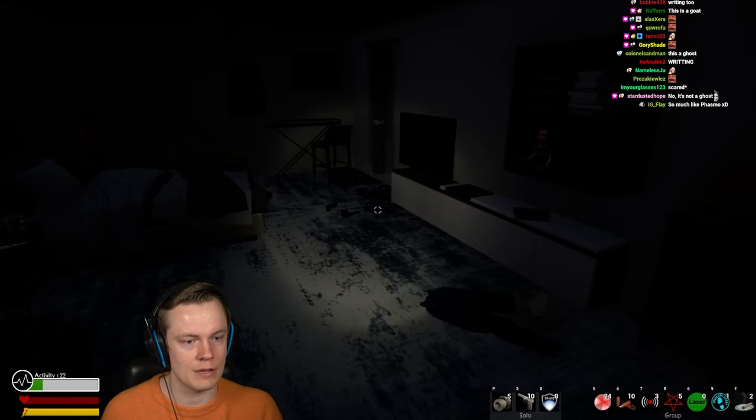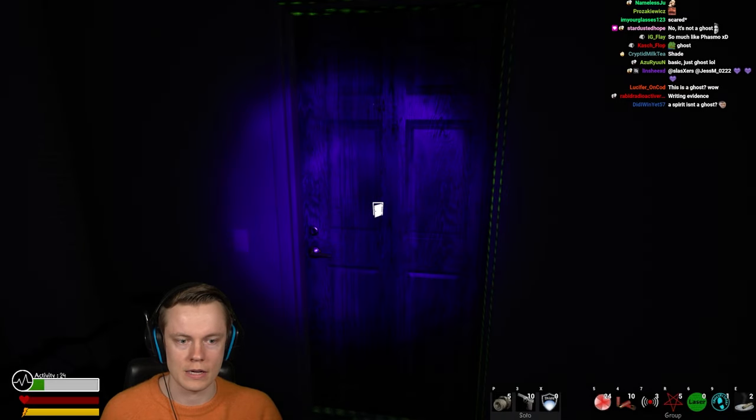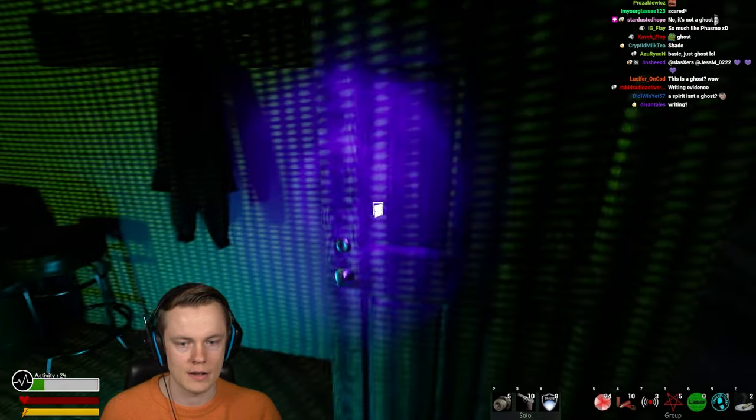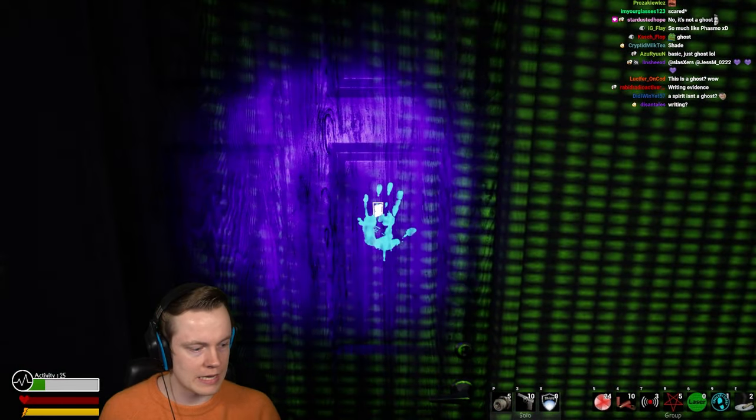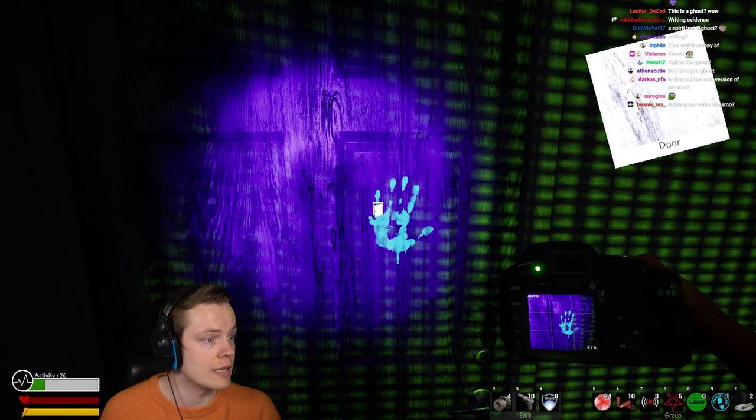It seems like this is gonna be the favorite room. Can I place another? Don't you fucking dare. Don't lock me in here. Another fingerprint. Can I double up? Can I double dip? Or is it gonna say you already did this photo?